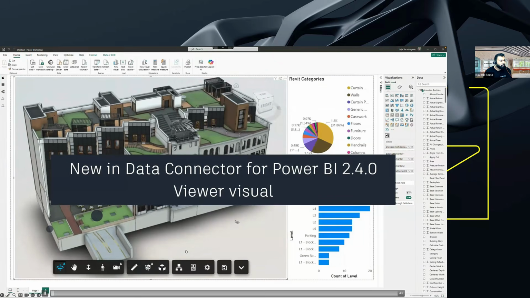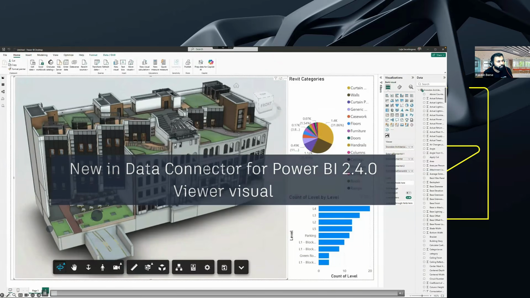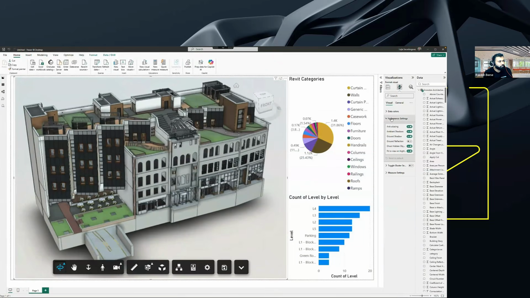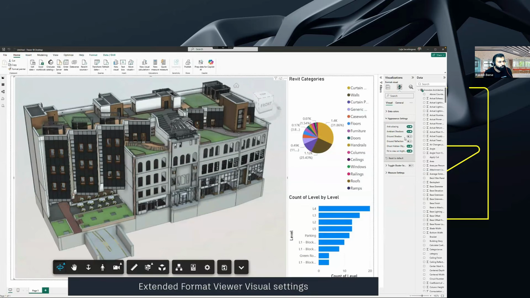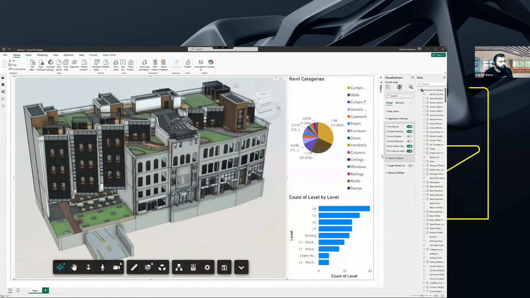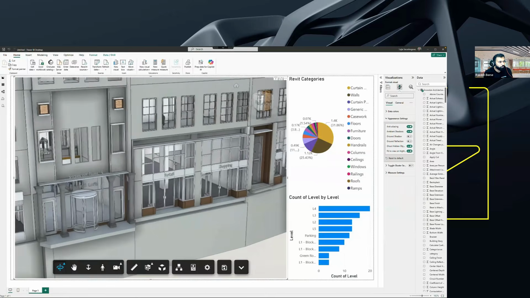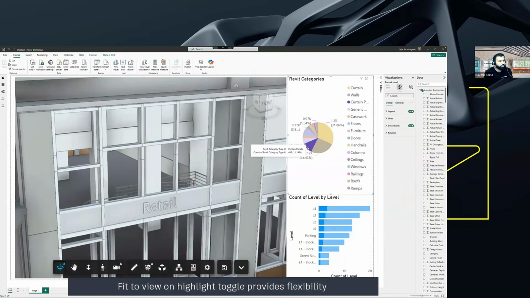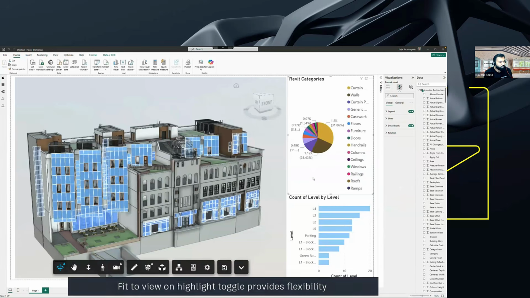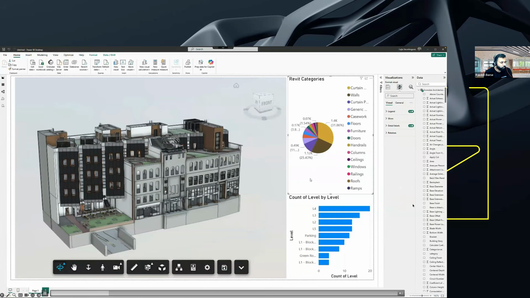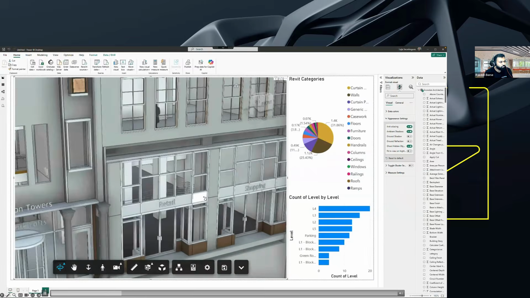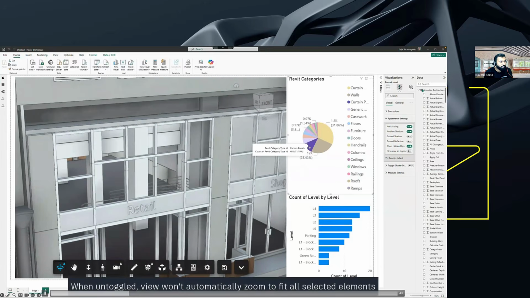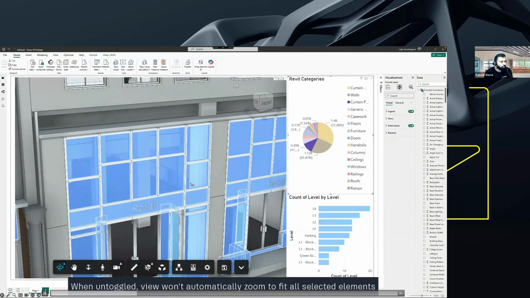Yeah. So we have recently added an appearance setting for the viewer, where we have now added a new option for fit to view. That was a default option earlier, and there was no way to disable it. So we have now given that option. You can see that while cross highlighting, the model used to get fit to view the whole entire model, which was a bit annoying. So now users can turn this setting off, so that the model will not auto zoom to fit once they do the cross highlighting.